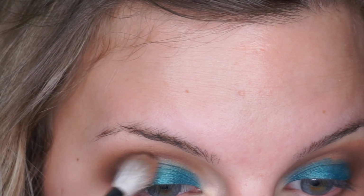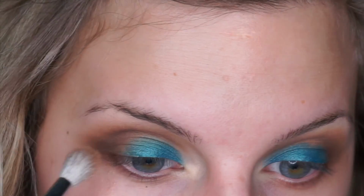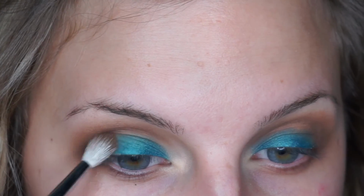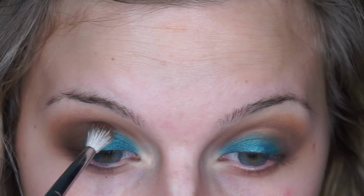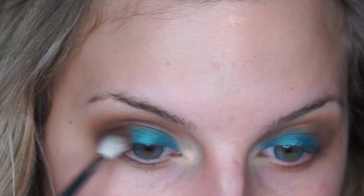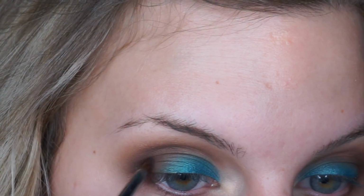I'm going to go in with my transition colors again with a bigger fluffy brush and then continue to deepen once again with the same colors I put in the outer V. Doing it slowly this way just makes it a lot easier to create a nice gradient rather than having harsh lines or it being too abrupt. Abrupt? Is that a word?